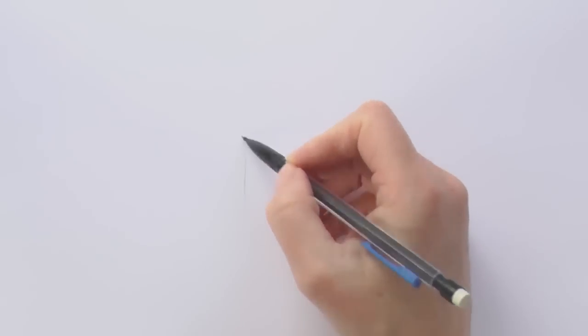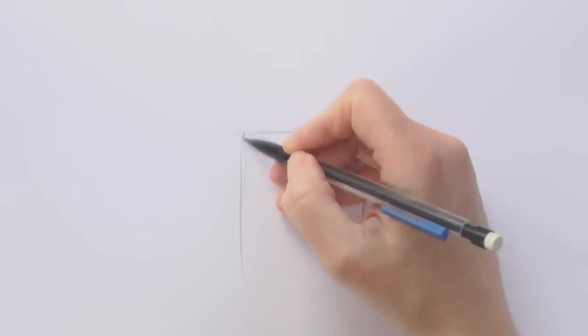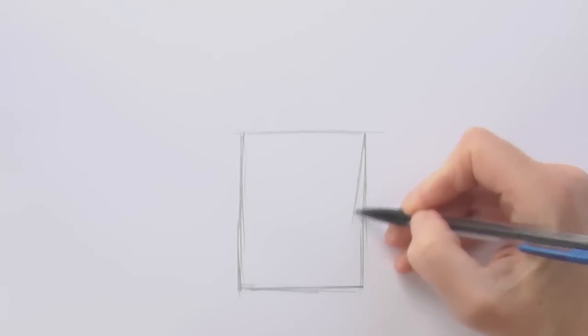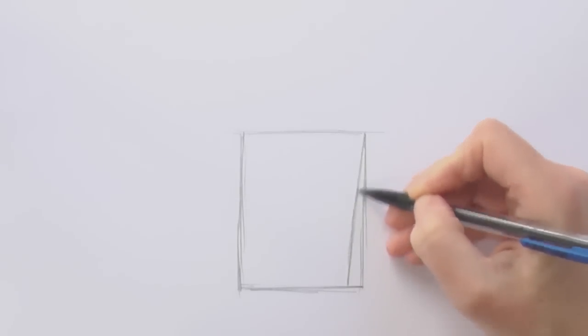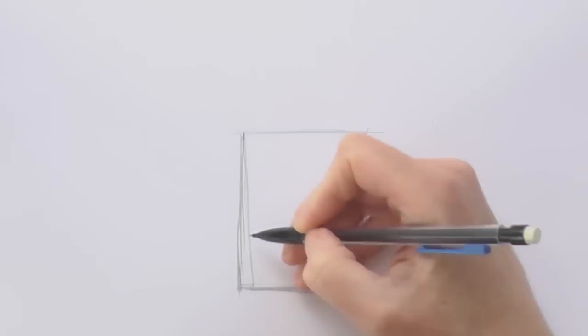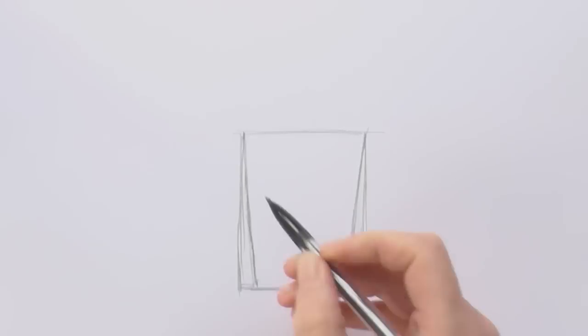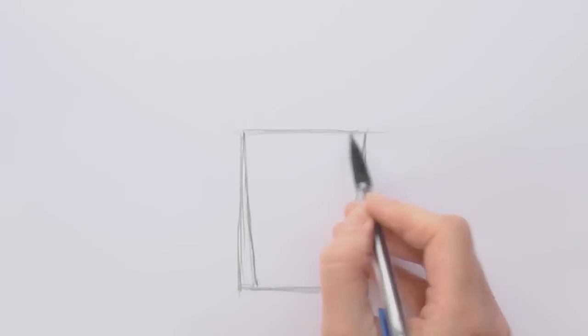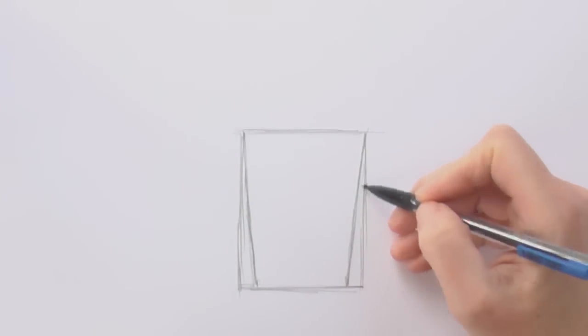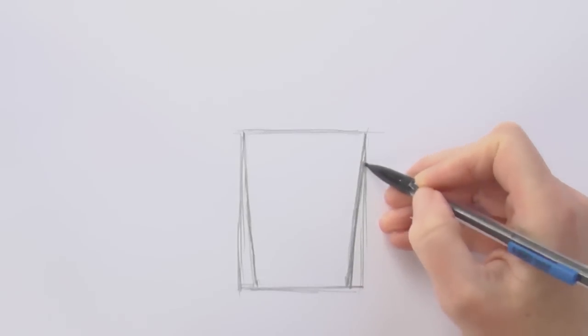First up, what we do is we draw a rectangle, just like that. And then we bring a line on a slight angle down the side there, and then down that side, like that. Just make that more straight across the top. Try and even those up a bit too, so it's kind of the same angle. Here we go.